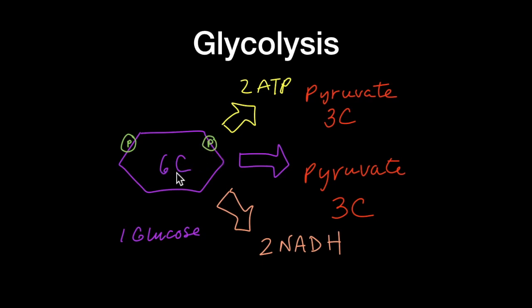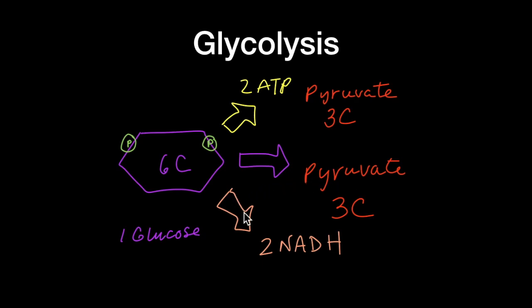Overall, once that molecule splits, we're going to be able to net 2 ATPs. So we actually get 4 out, but because of this initial cost of the 2 ATPs, we only are able to net 2 ATPs. In addition to that, we're able to take 2 pyruvates. So we took a 6-carbon glucose, we split that in half into 2 3-carbon pyruvate molecules. Those are going to be able to enter other pathways.